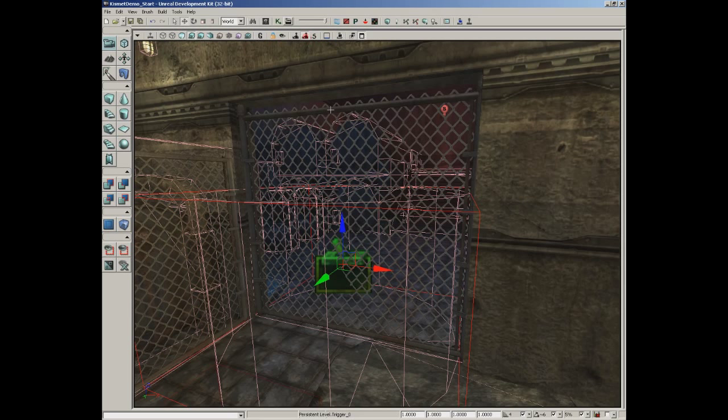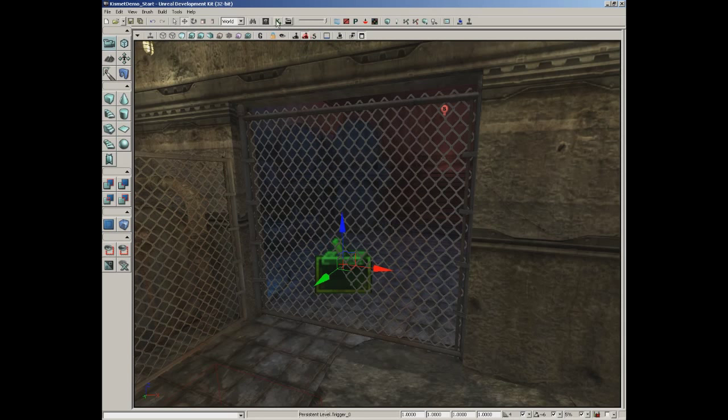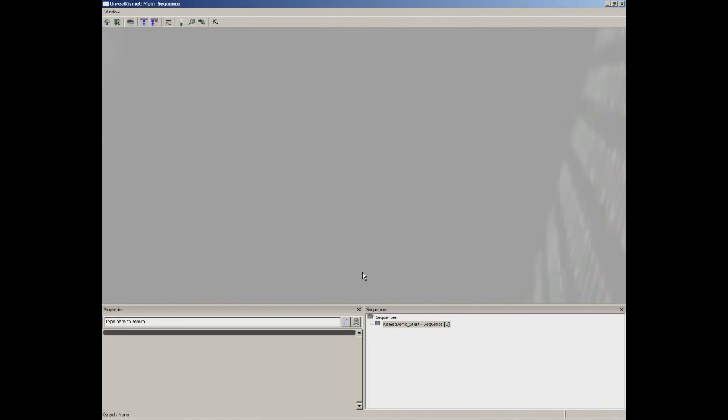Now, I'm going to tap C to put our collisions away, and let's open up the Kismet editor. I'm going to do this by clicking the Open Unreal Kismet button, located up here about halfway through the main toolbar. If ever, during these videos, you just see the Kismet editor magically appear like this, it's probably because I really quickly went up and clicked on that button and just didn't think to say it out loud. Generally, I don't do that, but I thought I would warn you. If you ever see this window just pop into existence, don't be alarmed. All I did was click on that button.